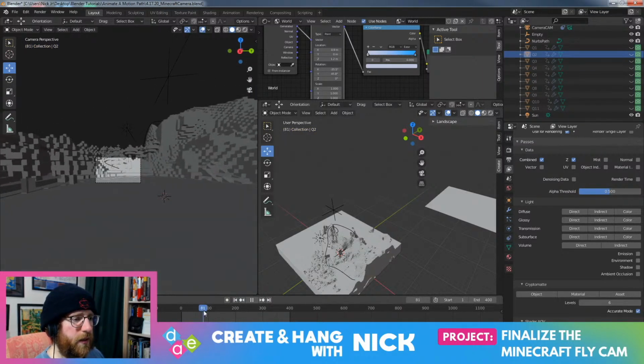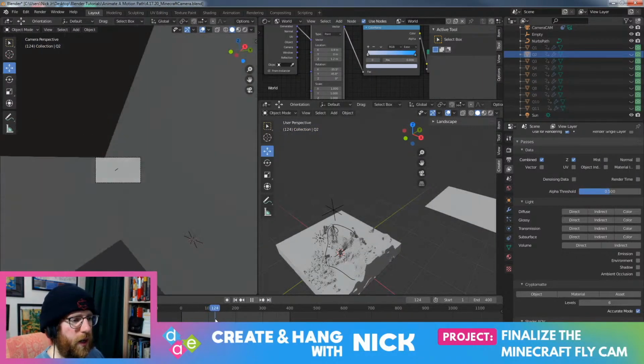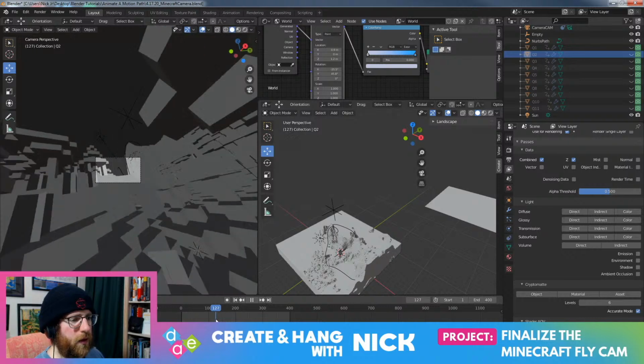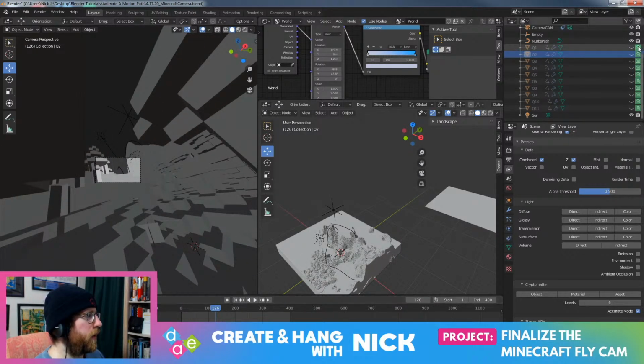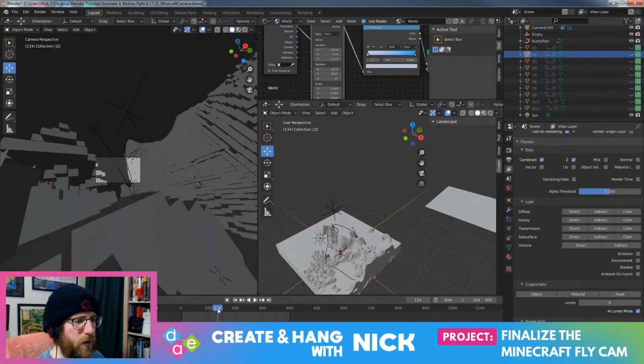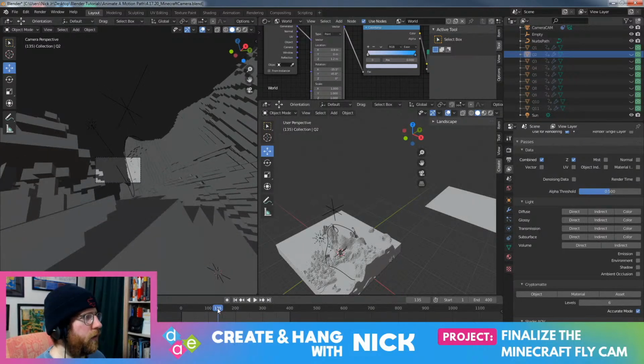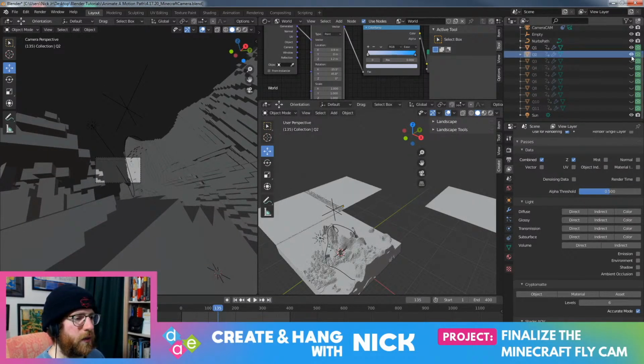So we're here, and we cut through. So I'm going to put another keyframe here using my I shortcut, because we're probably going to have to... Yeah, right here, we should turn on quadrants 1, 2, and where's 3? 3's over there.